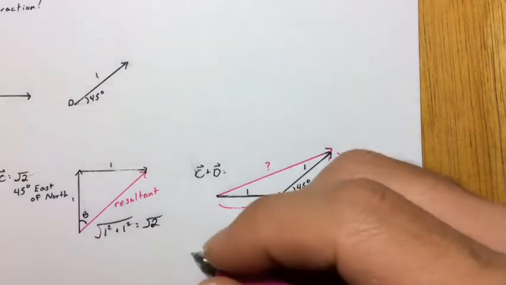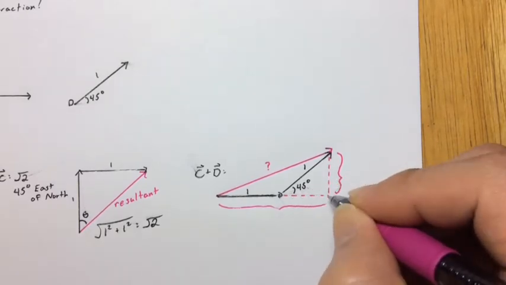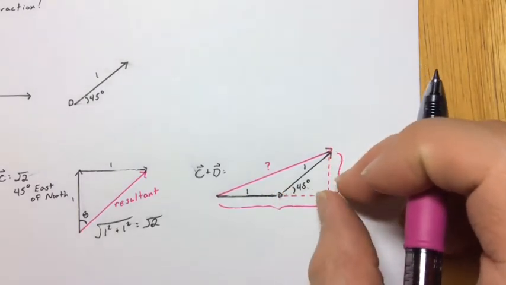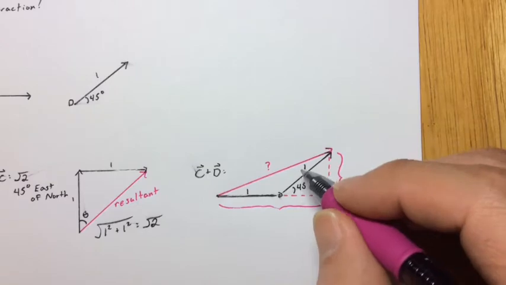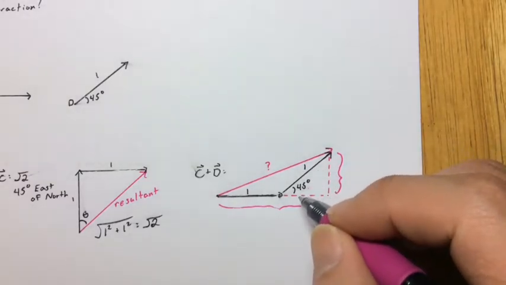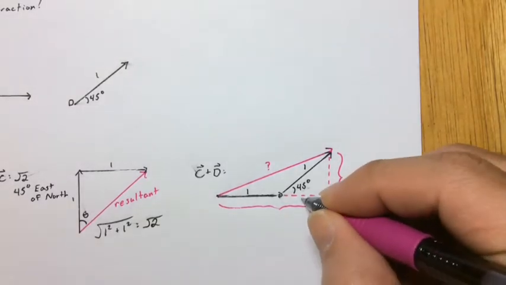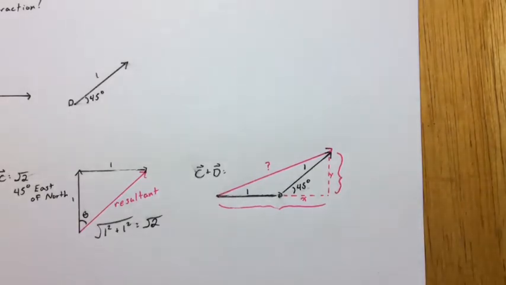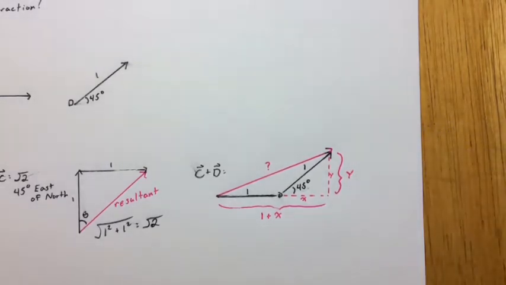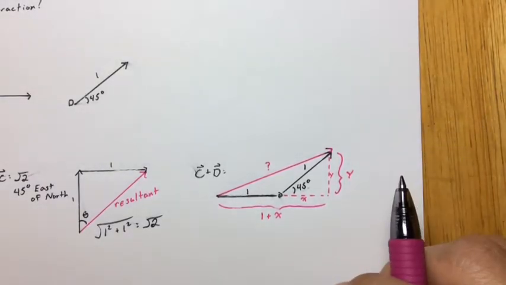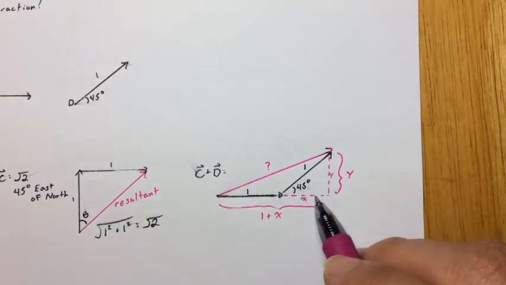That's what I want. So we've got 1 right here. We're going to have to add that to whatever this is, one of these legs of this diagonal piece right here. So if you've got a 45, 45, 90 triangle with 1 over there, then you might already know what the sides are, but let's go ahead and go through the traditional steps. We don't know what x is. We don't know what y is. But we do know this whole side has got to be 1 plus x. This whole side over here is just y. And so we're looking for x or y. They're the same thing, so we can just focus on one of them. Let's say we want this side. And we're going to use some trigonometry because it's not always going to be 45 degrees.